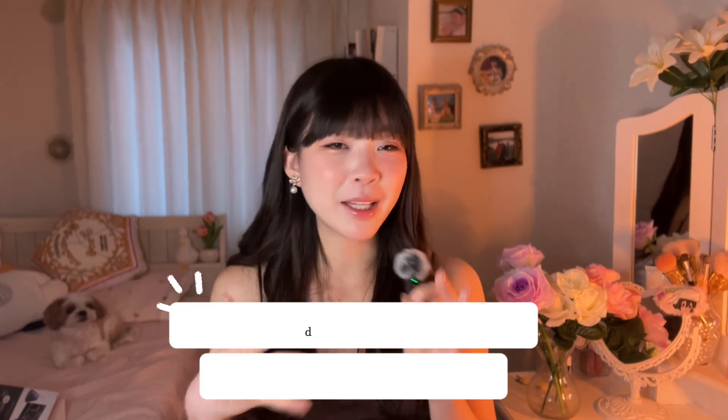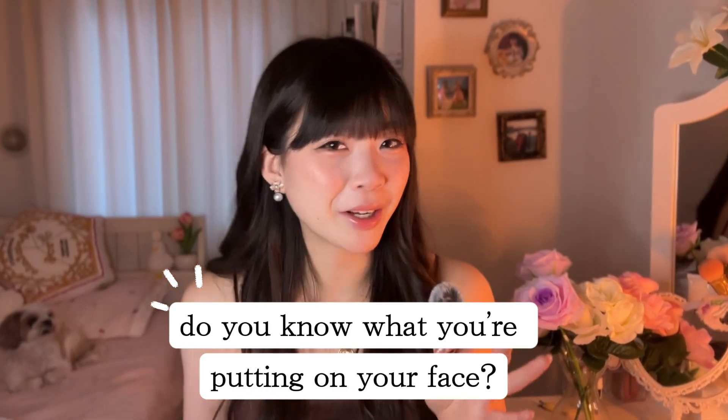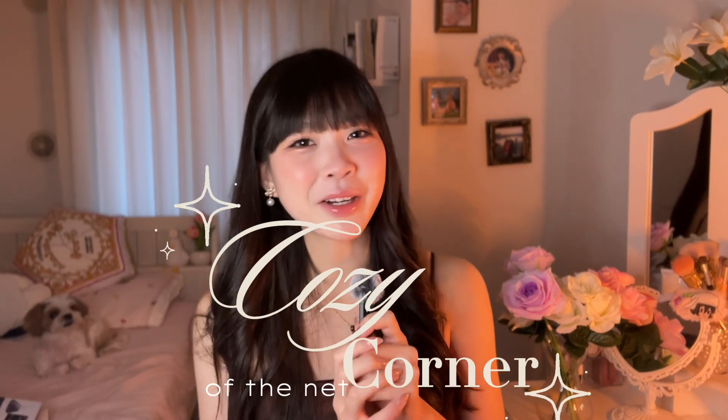For context, I have really sensitive dry skin and I'm diagnosed with eczema, so a lot of the products I use didn't tend to work on my skin as well. Do you even know what's in some of these popular skincare ingredients? Hello, it's Aerie. Welcome back to the cozy corner of the internet. If you're new, hi, my name is Aerie and I teach you all about how to glow from the inside and out.